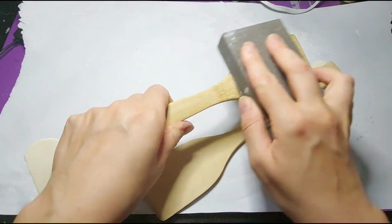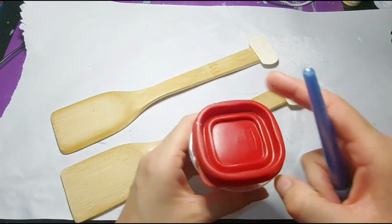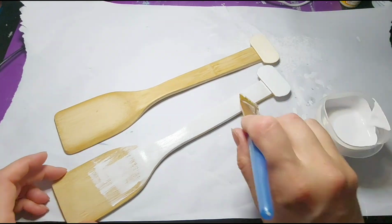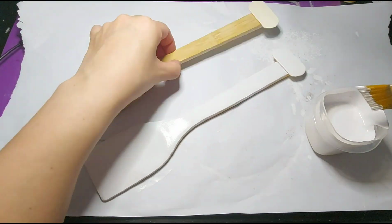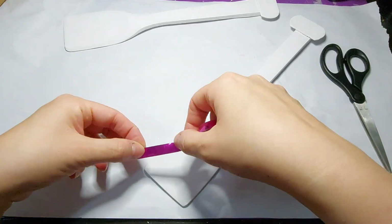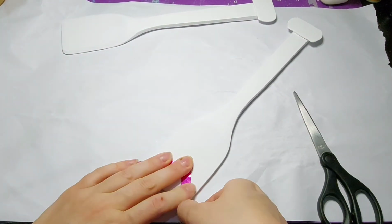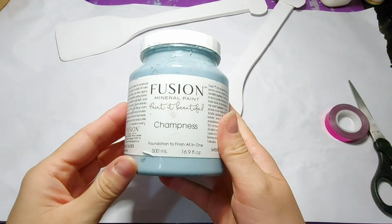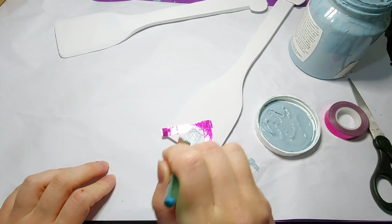I gave both pieces 2 good coats of white chalk paint by Bear using just a regular brush, and I allowed each coat to dry in between. With metallic tape from Dollarama that I got probably years ago and that you wouldn't find now, but washi tape would do the same duty, I created a chevron pattern.